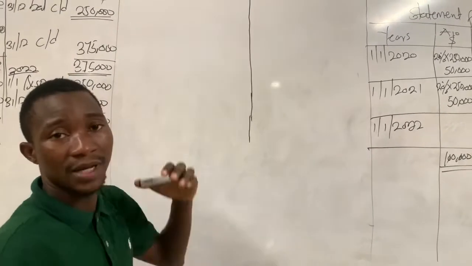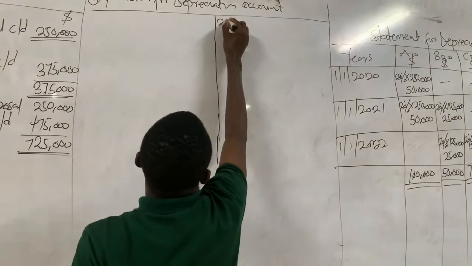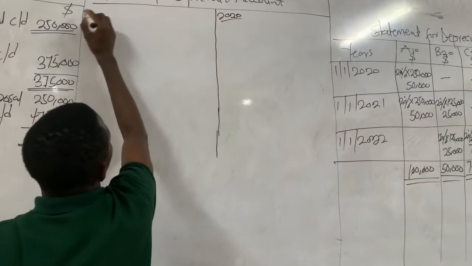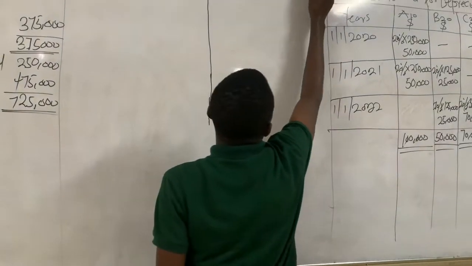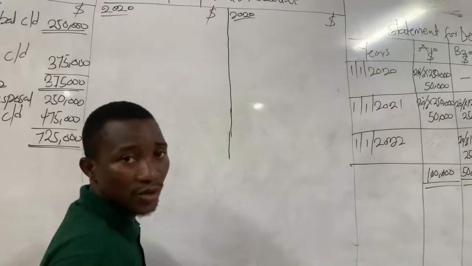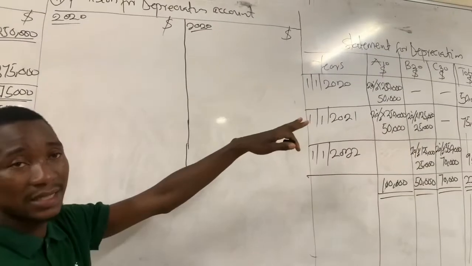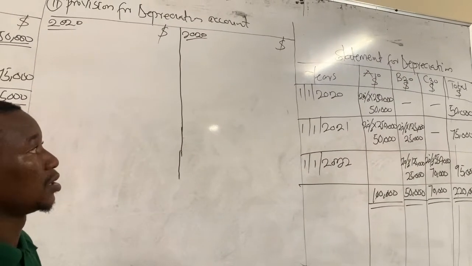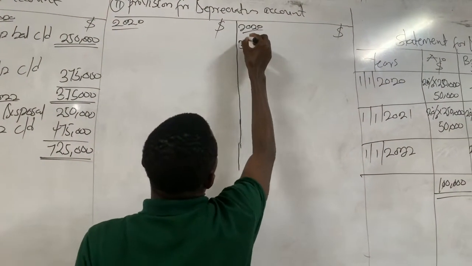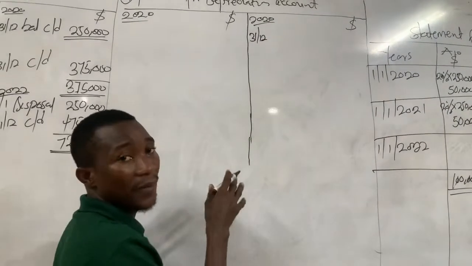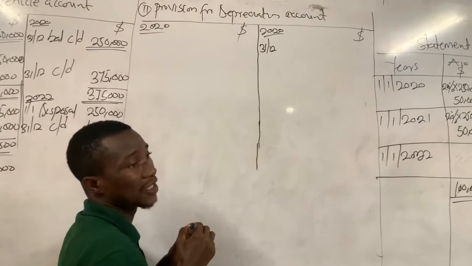But the presentation is going to be done year by year. So we start by saying 2020, that is our first year, and we are dealing with dollars. Alright, so in 2020 we made provision for depreciation of 50,000 as it is being found in our statement of depreciation. So that will be at the close of the period, 31st December, because we prepare our final account at the end of the financial year. So we will be presenting it as at the 31st December.